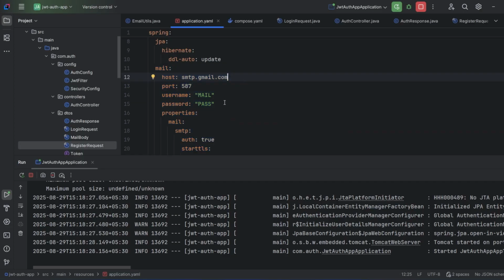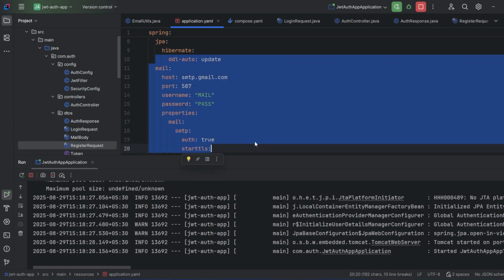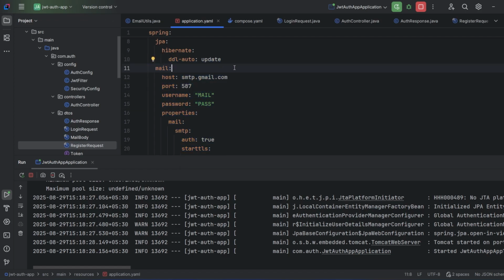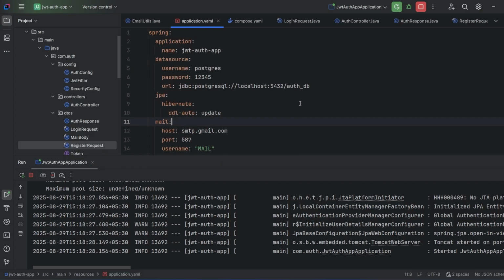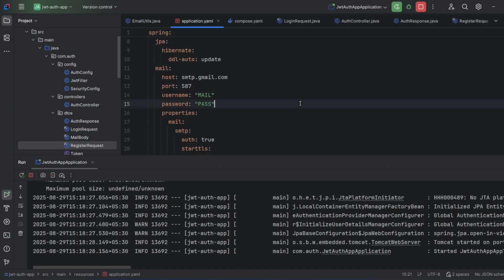Okay, so I'm again going to pass the values, my own email and password, the app password that I told you. So do pass your email and password. Earlier I had passed my email and password, but this whole block was not indented properly. This mail was inside the Hibernate itself, so that's why it created the problem. Okay, so now everything is fine. So let me quickly copy paste my email password and restart the server. Okay, I'll be back again.